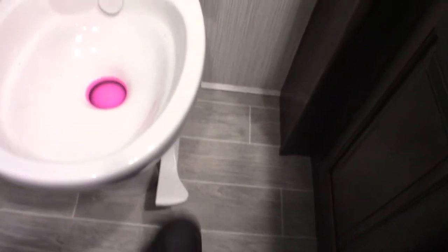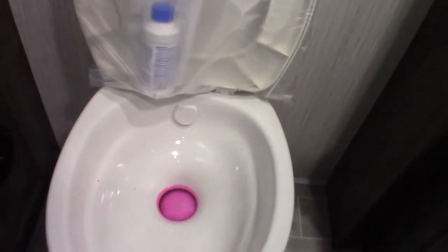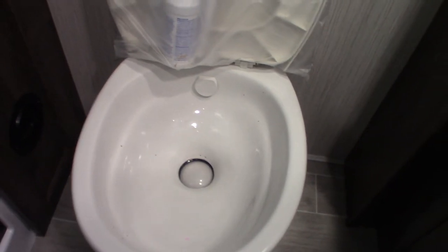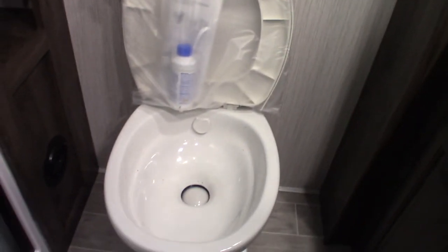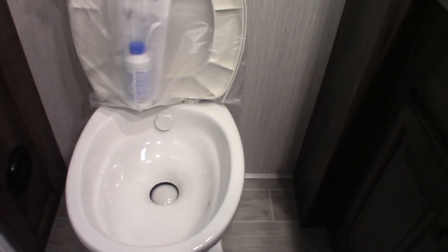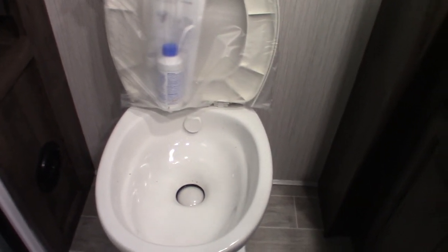Last but not least, the bathroom. It works like any other shower and sink. The toilet — that's antifreeze right there, and that's the flush pedal. This is right over the black tank. After you plug in at the campground and hook up your power, you'll dump one dose of chemical right here, then step on the pedal and let about a gallon of water run into the black tank below. You've got to have water and chemical in it before you start using it — if you don't, it can get clogged up and the smell will be terrible. Any time you dump your black tank, repeat the procedure: add chemical and a gallon or so of water.